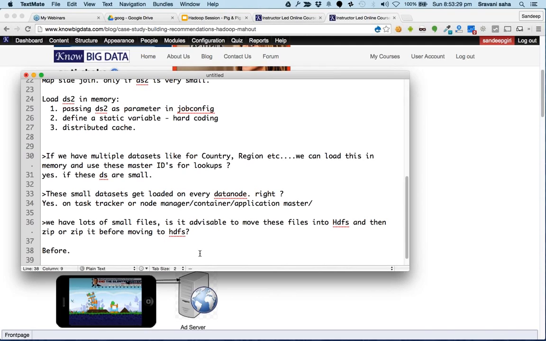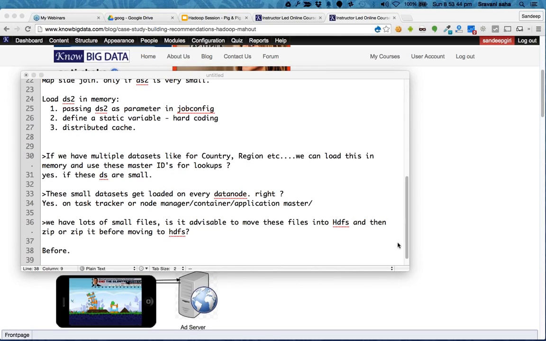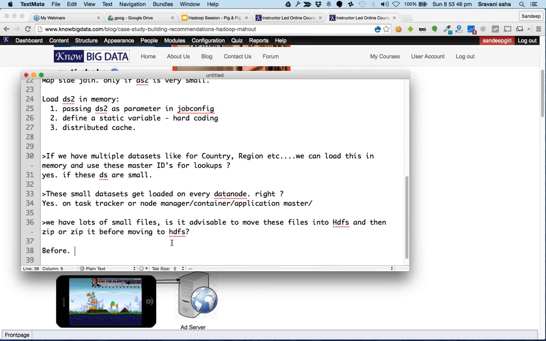So if you are expecting a lot of file additions into HDFS, you create a zip file archive and append to it later. I need to have a look at this. As far as I have read, an appendable zip file is very much possible. I need to check it once.